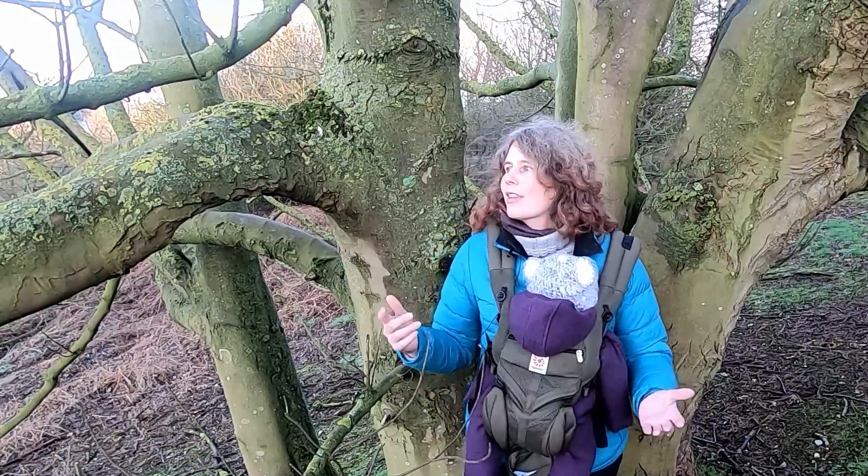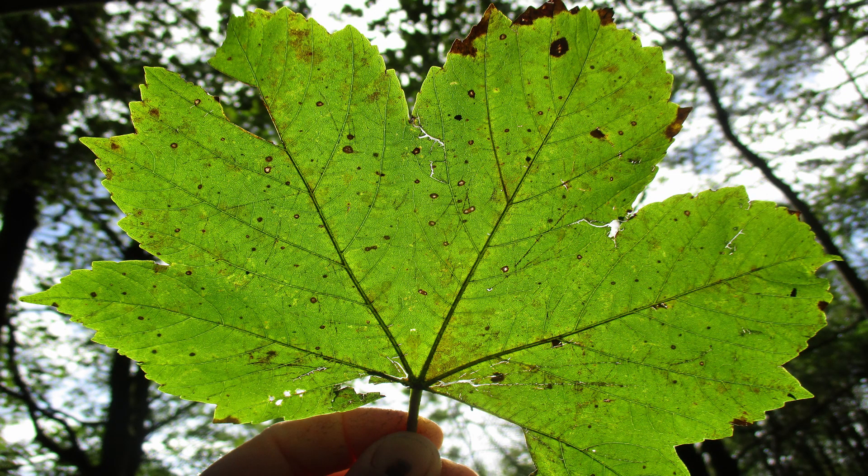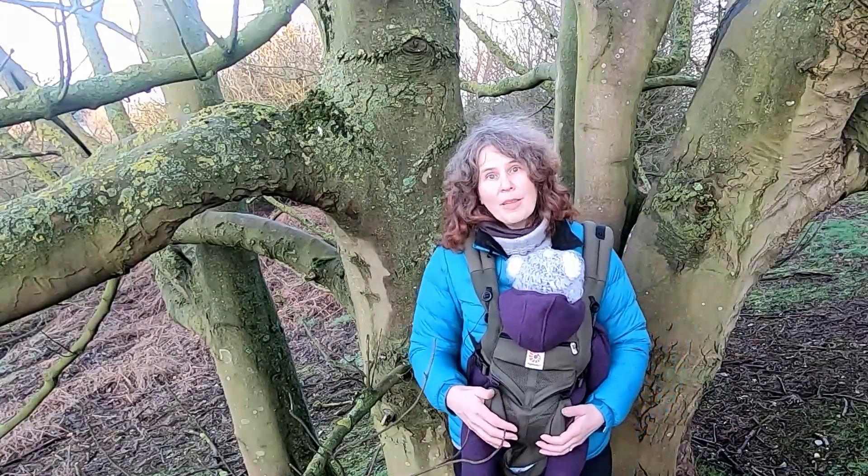Sycamore does tend to have quite an invasive habit, so where areas of woodland have been coppiced, areas have been cut, or even areas like this heathland, sycamore can spread quite rapidly and very successfully because of its lovely helicopter seeds. It comes into leaf much earlier than some of the native species, and that can be a problem because it creates more shade earlier in the springtime — the forest floor doesn't get enough light and that can lead to woodland wildflowers not being able to grow. That's considered a problem by some in terms of woodland management.